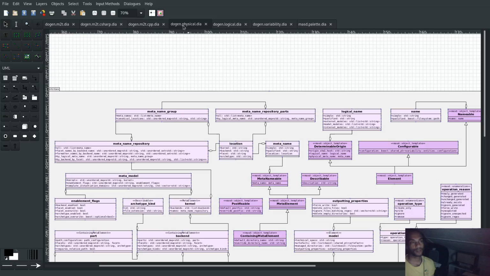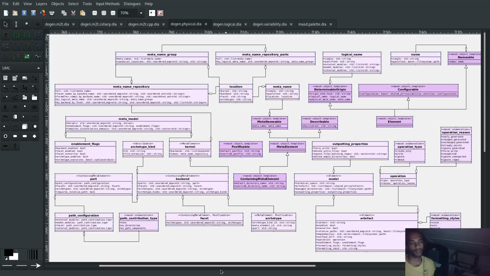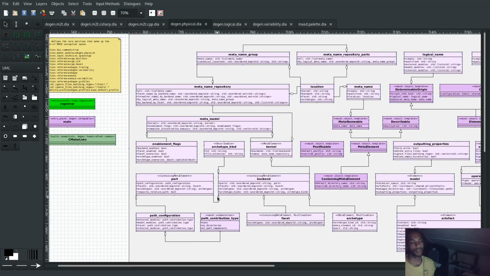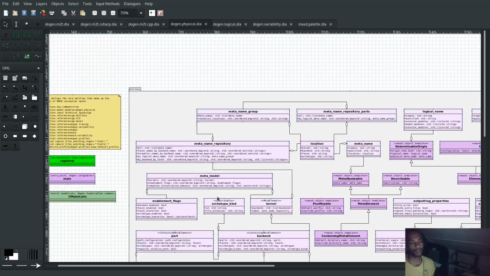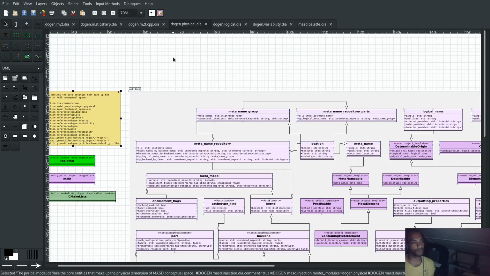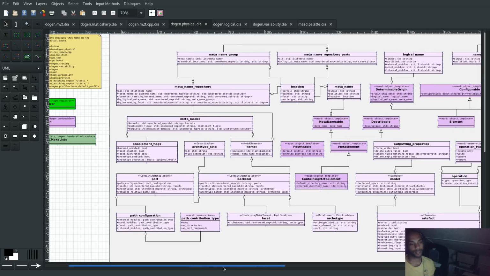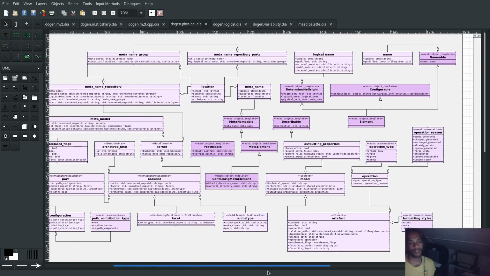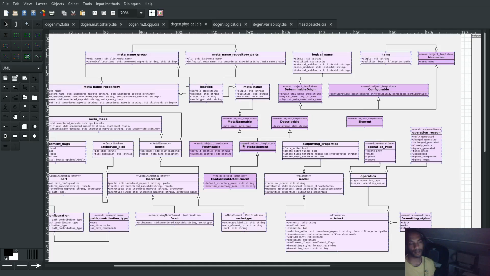We also tidied up the physical model, and this was quite a hard task. In particular, this model ended up being a sum of a number of other, smaller models, such as the extraction model, the archetypes model, and so forth. And as you can see now, the model is much more coherent, in the sense that we now have a notion of a meta model, which is basically the physical dimension of the logical physical space.